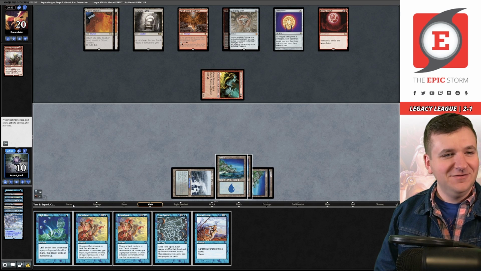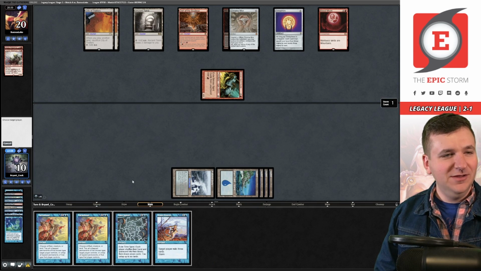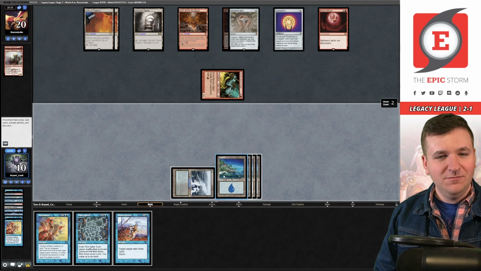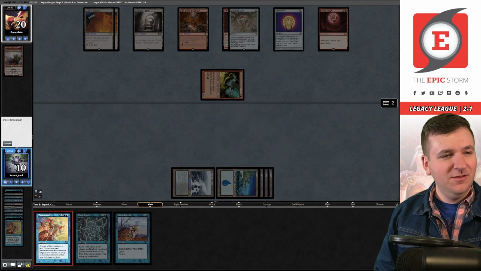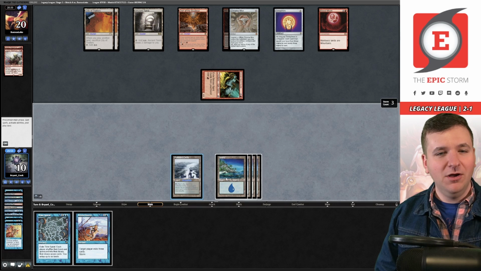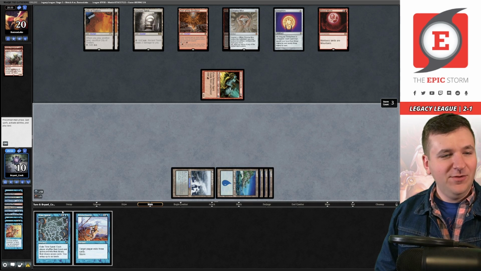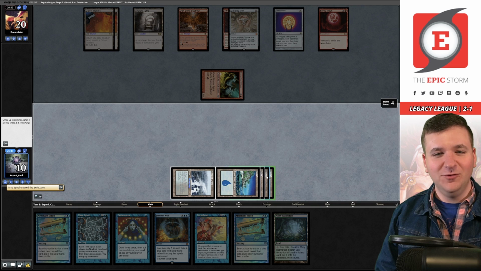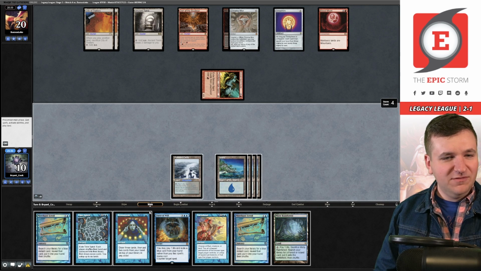High Tide. Turnabout targeting me. Land, and then we have to click tap. Make some more blue mana. Turnabout targeting me. Land. Tap. Gotta love that bug. Alright, and now we play Time Spiral. I hate Trinisphere so much. This is so great. How do I want to do this?